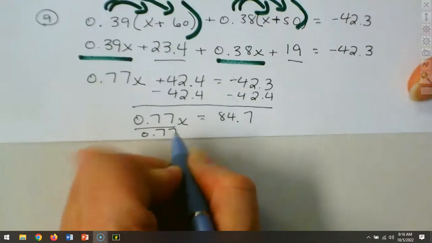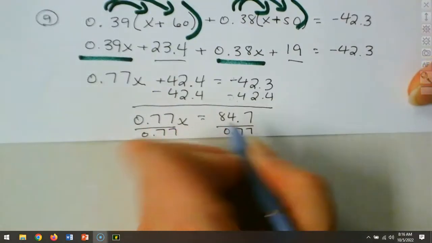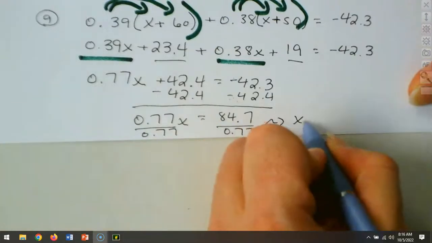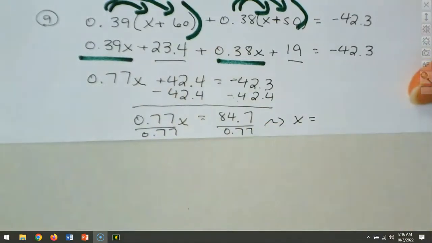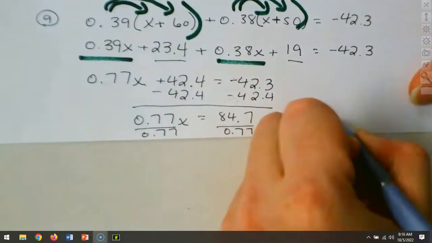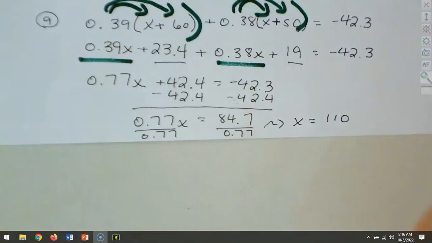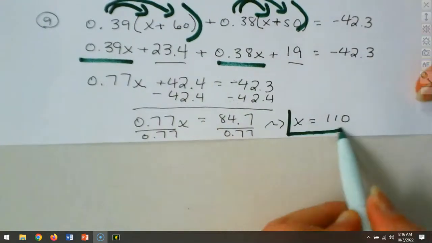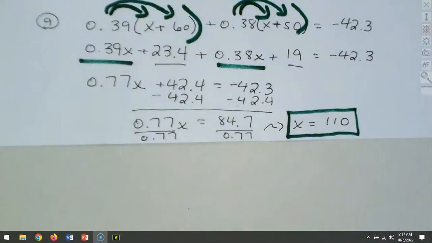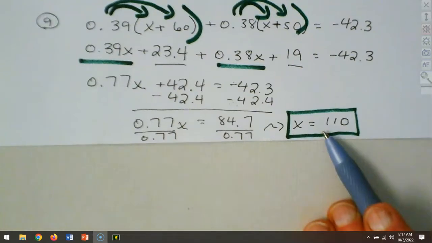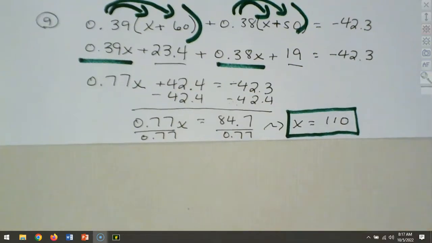Divide by that minus 0.77. That's always the last thing that you do. Divide that by 0.77, and that gives you 110 for your final answer there. For answers, you just want us to give them as whole numbers and not follow decimals? Yeah, I mean, this one's a whole number, right? If it was a decimal, you could keep it as a decimal, but it should have been a whole number. But if it's decimal, you can keep the decimals. If it's a fraction, you keep the fractions. But yeah, this one should have come out to be 110, which should have been a whole number, right?